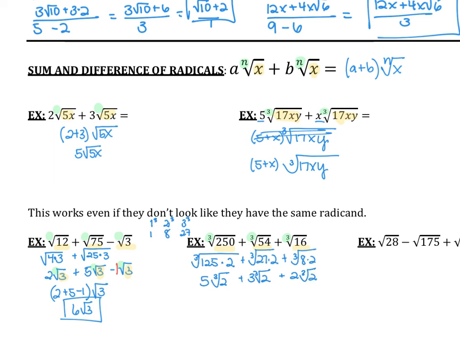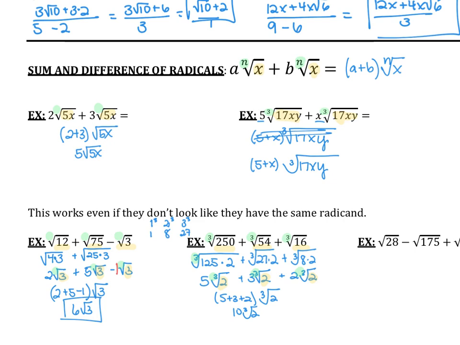Look at what we see. Now what we see is that my index, let's use the problem below, are all the same. Additionally, now all my radicands are the same. So we've simplified it, so now I can combine the like terms and say 5 plus 3 plus 2, cube root of 2. Or 5 plus 3 is 8 plus 2 is 10, cube root of 2.